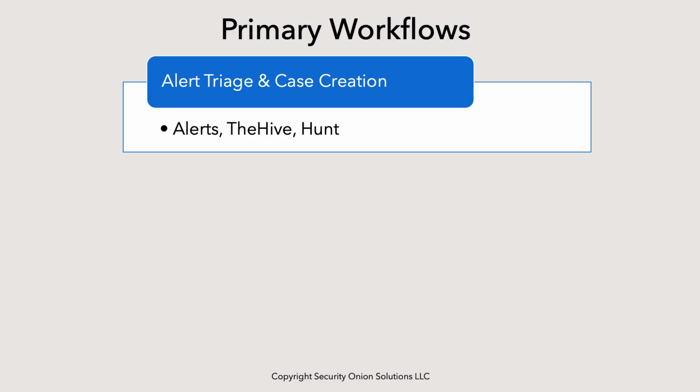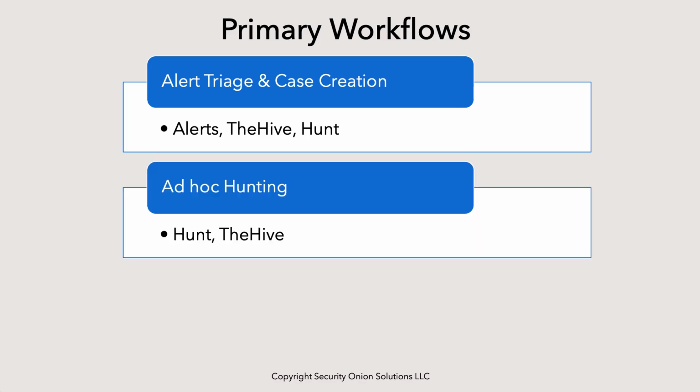Our second workflow around our second case study is ad hoc hunting. Whereas with the first one, we start with the alerts, this time, we're starting with just the data that's inside Security Onion. All right, so just like we know that there is malicious things that happen all the time in our network and on our host that are not generating any alerts, therefore we need to go out and start hunting and doing some threat hunting to find that malicious activity. And that's what we're going to cover in this second case study.